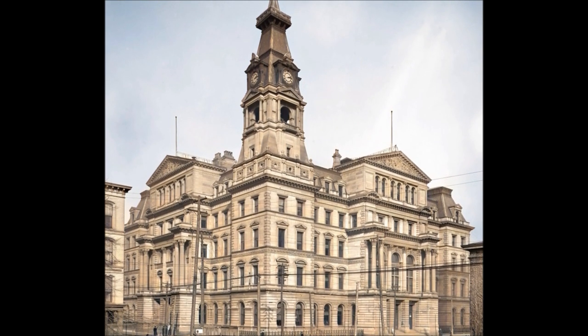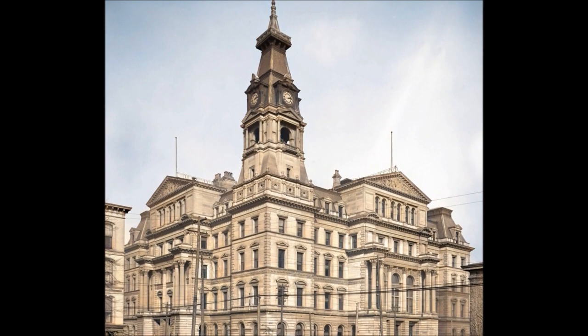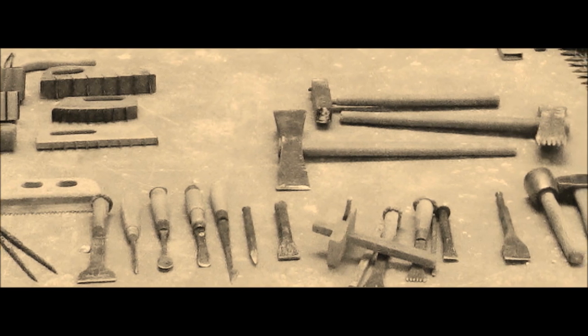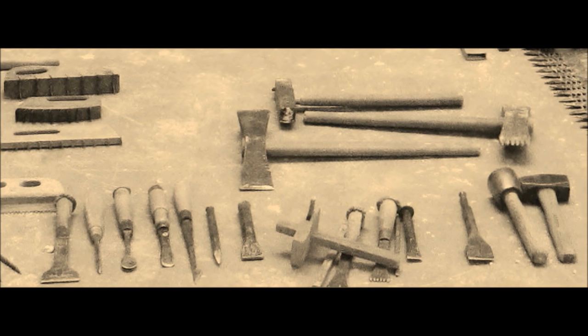A month before the demolition, one of the old-timers, Philip Hutty, who had chiseled the building's beautiful columns back in the 1880s, spoke to the newspaper. "I put my heart into every stroke and hate to see it come down. I've been in 17 large cities and worked on a lot of buildings, but that post office is the grandest building I've ever seen." With that, Philip Hutty donated his old chisels, hammers, and cutting tools for war scrap.